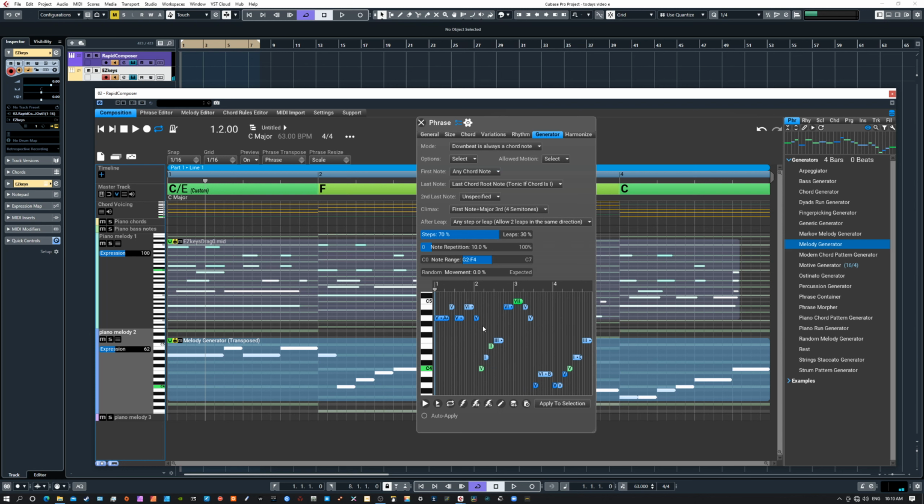And really, if that wasn't enough, being able to morph that, you can really change the note range. So say these notes being generated aren't in a range that you like, you can edit the range of the notes, and there's a lot more that you can do here. Random movement.